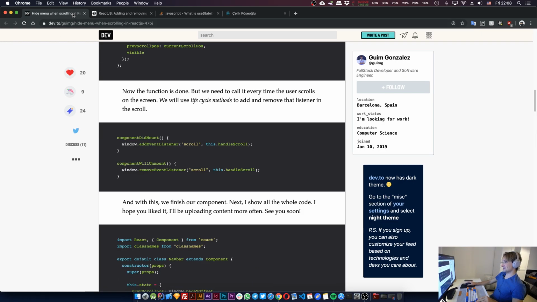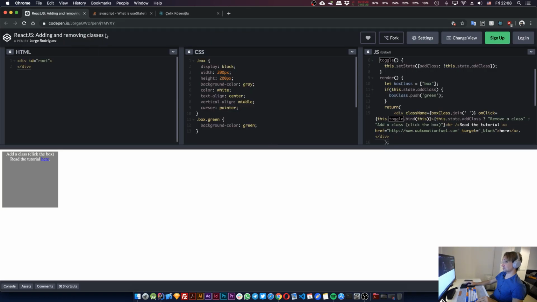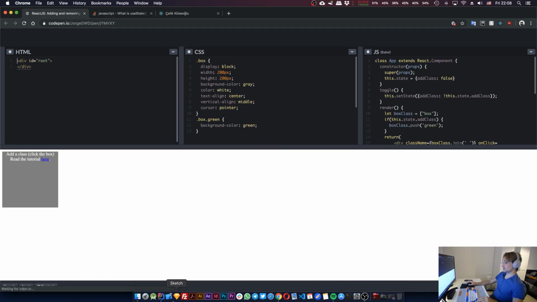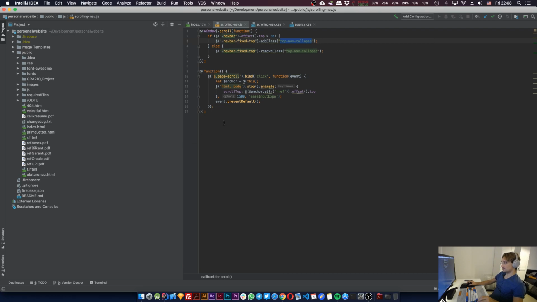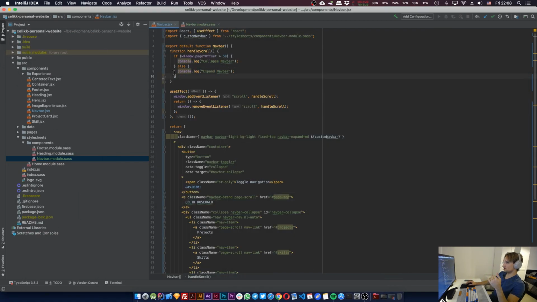The next one is dynamically adding and removing classes in React. So if we go back to my previous website, it's minimized. You can see that I'm adding and removing this class name, which is top nav collapse, and top, again, the same thing. I'm adding and removing it based on the value in here. So based on the scroll value, I want to change the style of the element between two. Well, I just want to style it and unstyle it again.